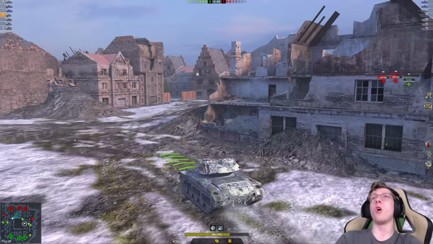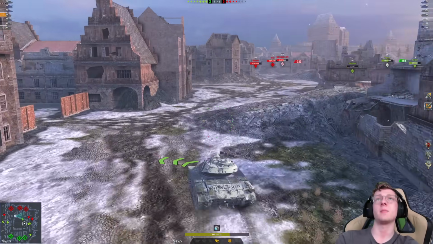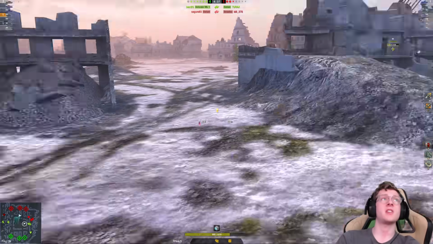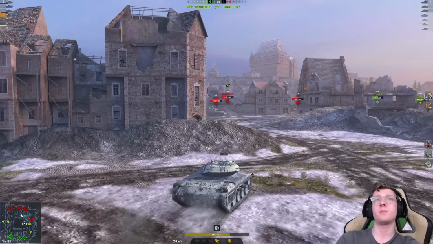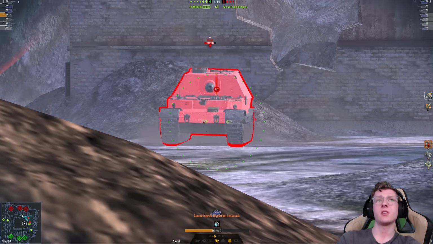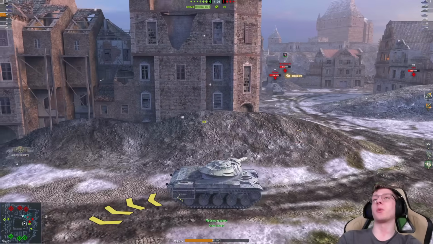Okay, now we're gonna go over towards the heavies. I don't care about that Elephant. Dude's a waste of my time. It's much, much more beneficial to, well, I was gonna say stay unspotted and get behind these players, but looks like this guy's kind of oblivious. We're just gonna let him shoot us. We're gonna aim it on his lower plate, and that's the T-49 for ya.